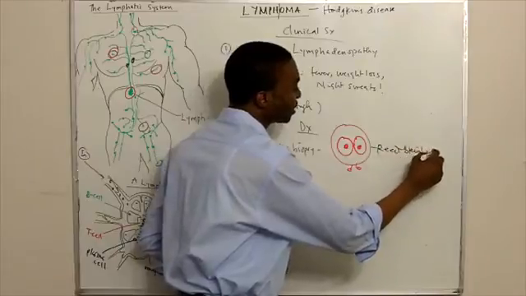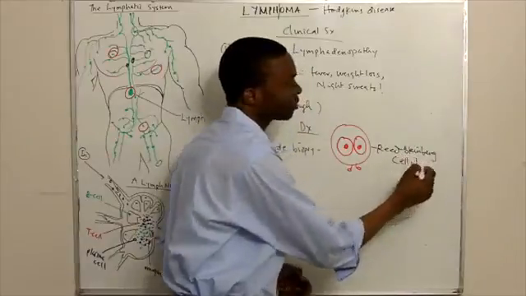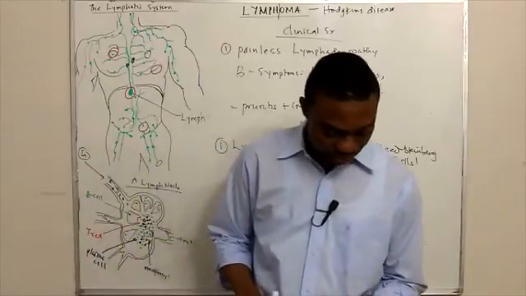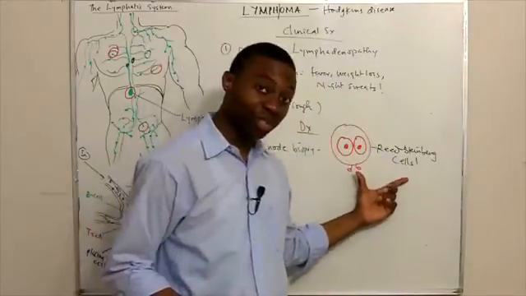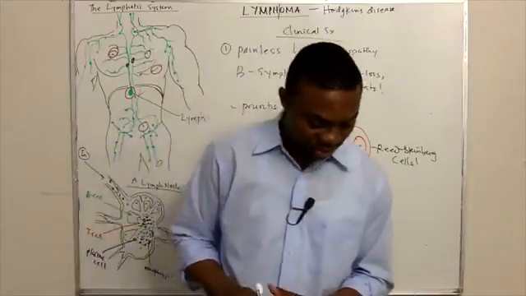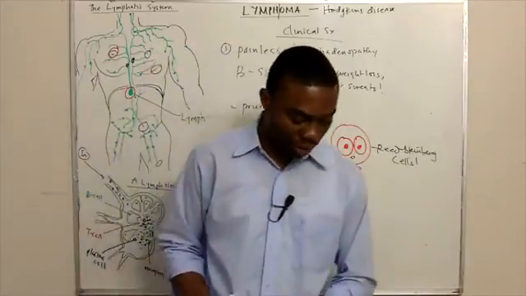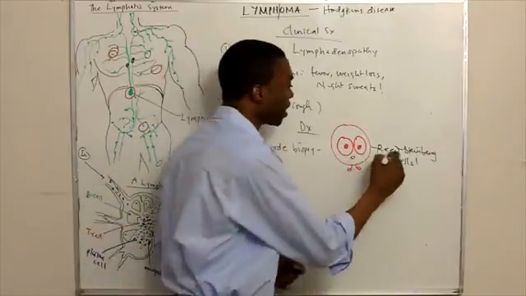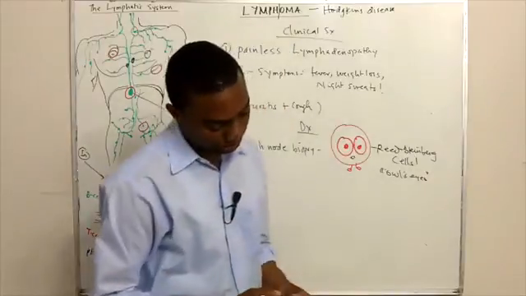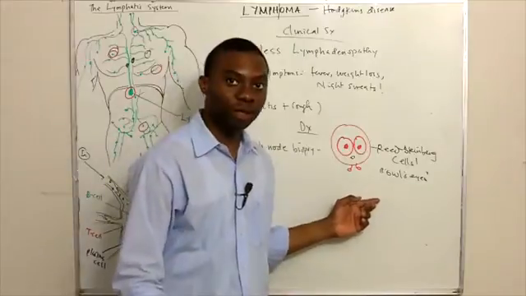Basically, this is named after the two guys that found it, Reed and Sternberg. So if you discover something tomorrow, maybe you can name something after your name. Remember, these are actual cancer cells. No matter how cute they try to look with their little mouths, they're actually cancer cells. They are large cells. They have 2 or more nuclei. I'm only drawing 2 here on the board. And they look like owl's eyes. And this is usually a B cell phenotype.